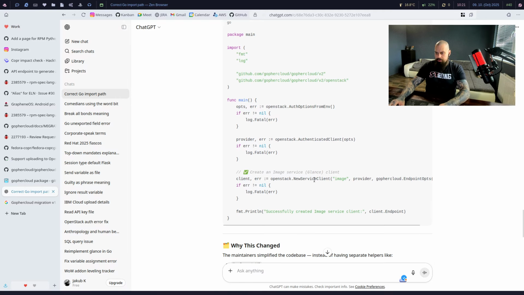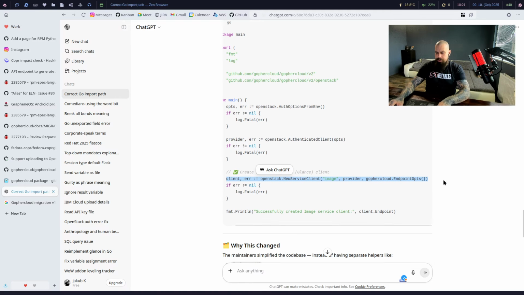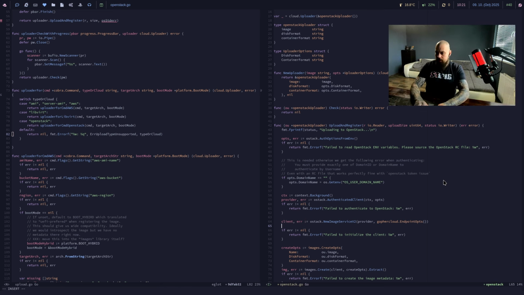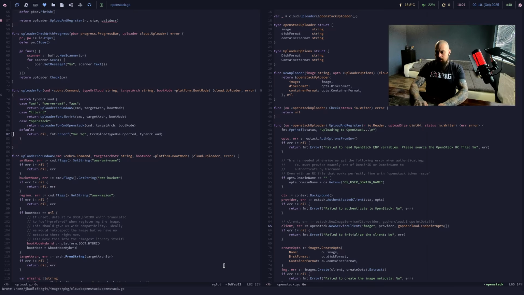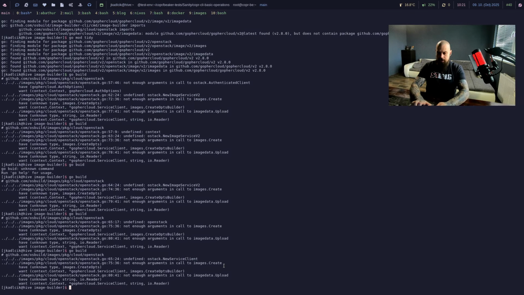So we can try that, but I have my doubts. So new service client, image, provider, opts. Okay, this makes sense. Go build. Undefined OpenStack, because of course it's OStack for us. Undefined. Undefined.